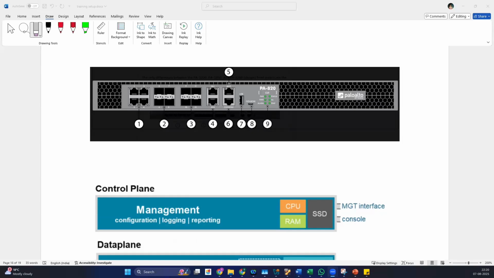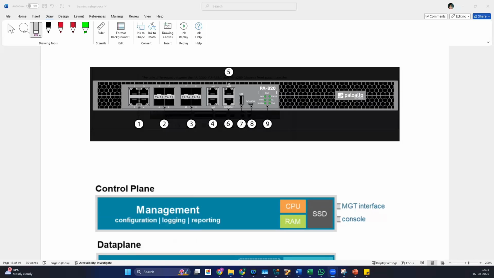After completion, the training is based on virtual firewall. We will see a physical firewall also, and configuration will be shown on the physical version. The setup is virtual only, hosted on one of the cloud platforms. But as I said, the fundamentals are the same for physical and virtual firewalls.